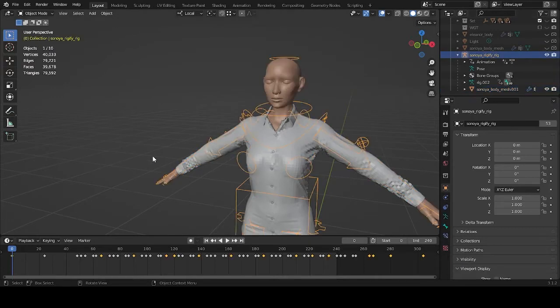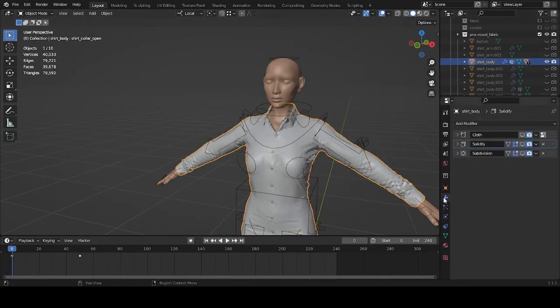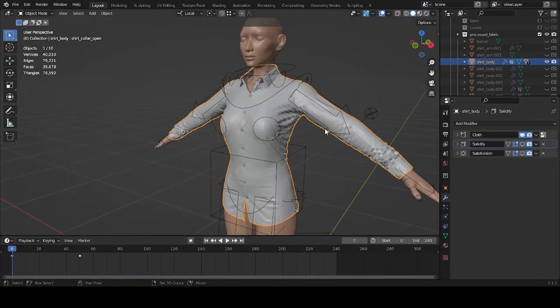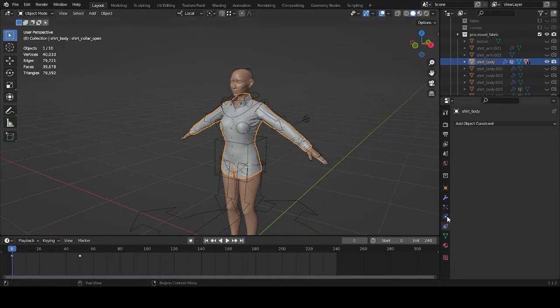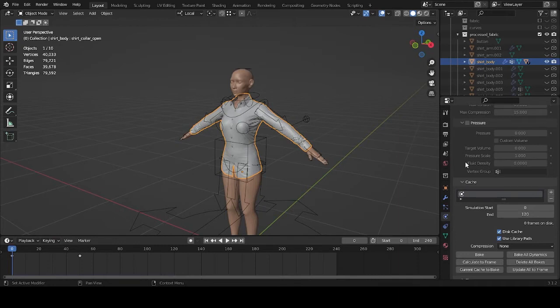So we're gonna use the rig, and now with just our cloth modifier, let's just turn on our cloth modifier. And okay, I'm just gonna bake the simulation from frame 1 to, yeah, I've baked it before, so let's just type 0 to frame 120 and let's bake. Okay, now that it's done, let's play it.